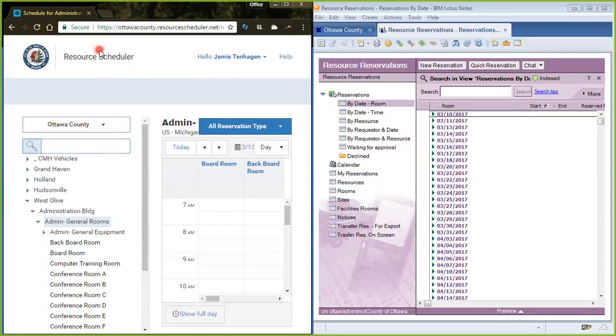It could be part of your start menu at the bottom. If you're in Windows 10, it could be part of the start menu that kind of comes up with little icons on there. Really, it could be a number of different things, but ultimately you're pulling up a web browser and going to a website. And that's the Resource Scheduler web portal.